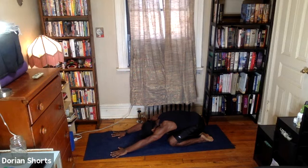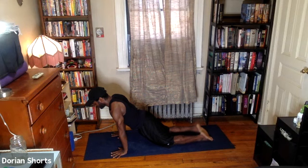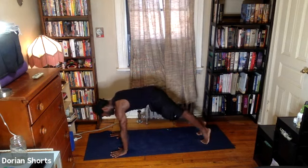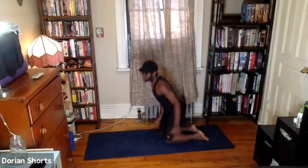Again, inhale, hands and knees. Exhale, downward facing dog. Inhale, forward, find plank pose. Exhale, knees come down to the ground, child's pose. Inhale, hands and knees. Exhale, downward facing dog. Inhale, forward plank pose. Exhale, hips down, child's pose.